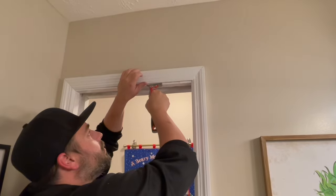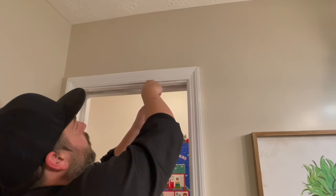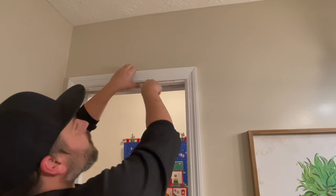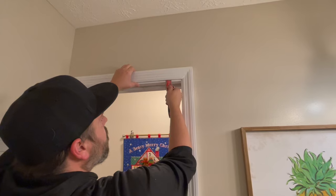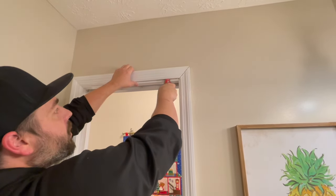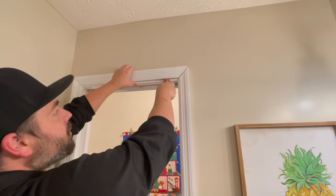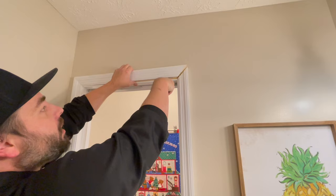Here we go. We're just gonna work it out. No nails in the middle, it appears. They only nailed the corners. So we're gonna try to work right at those nails. I'm gonna get that 5-in-1 right up there behind that nail. Softly pry. No need to use speed. Just let the leverage of the tool remove it, nice and easy.